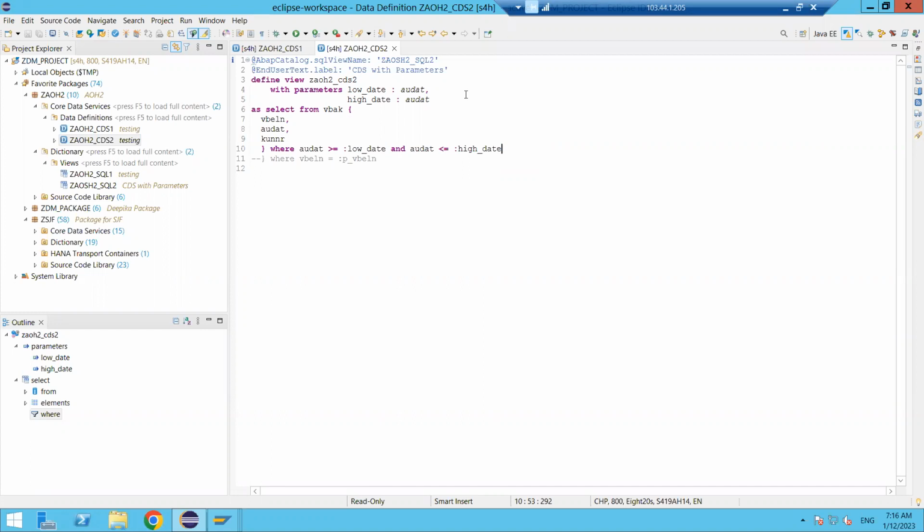Okay, but it will apply only a single range here, and if you want to apply multiple ranges, that is not possible in CDS view. Okay, that is one drawback. In an interview you can get the question like, how can you apply select options in the CDS view? Select options is not applicable in CDS view as of now. If you want to apply select options, then we can go for AMDP. So here it is not allowing to apply select options.